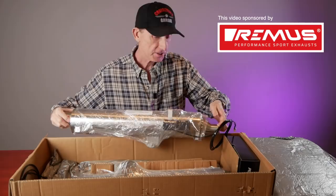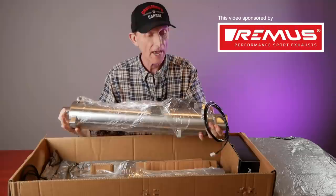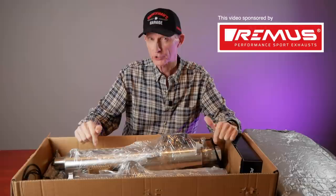This is like stainless steel. This thing is beautiful. It's incredible. And you'll notice that it's got a wire attached to it — what do you think that could be? So if you're one of those people that loves your 2018 Plus Honda Goldwing, but you wish it had a little more growl, a little more attitude when you accelerate, I think this is something you're going to want to check out.